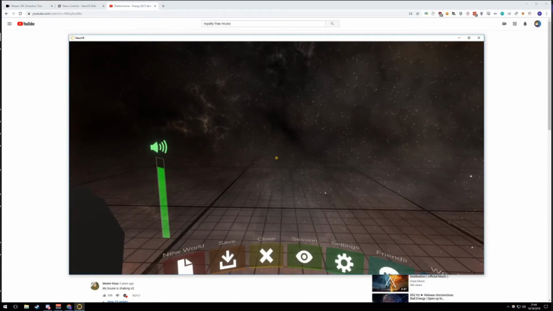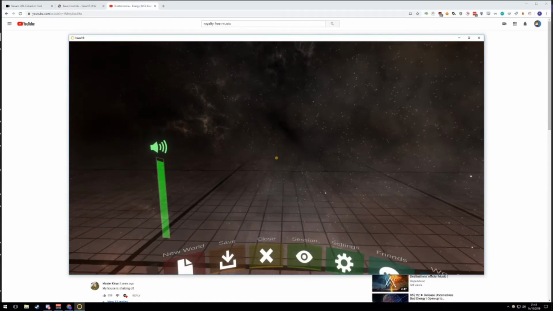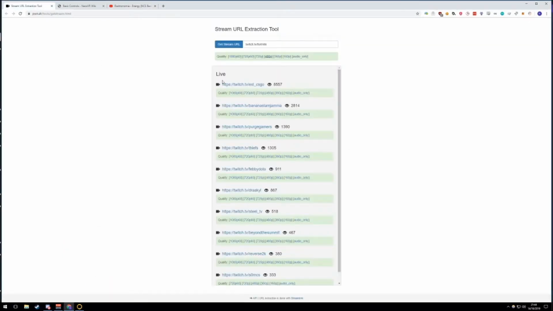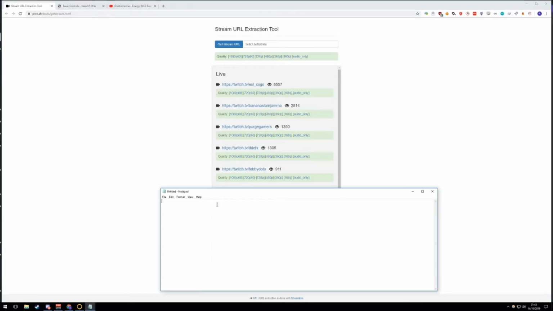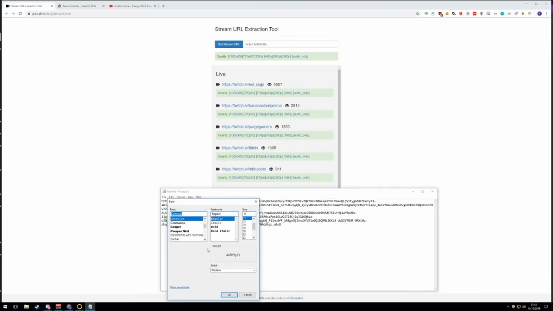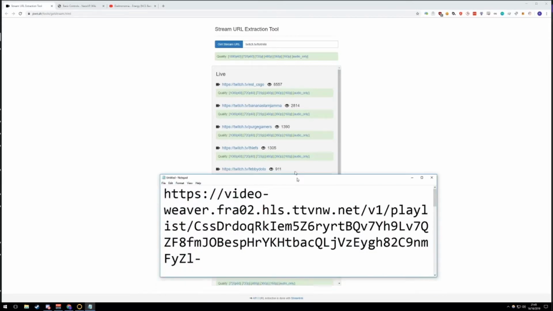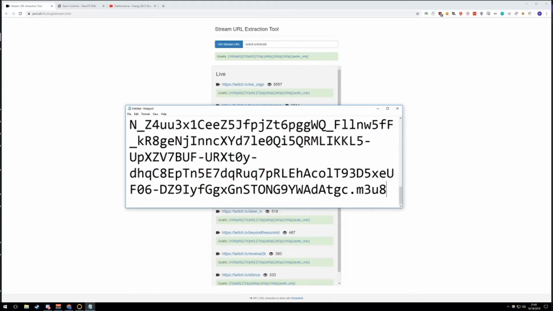If you have an MP4 link or an M3U8 link, that's what you actually get when you get one of these. So we copy this link address and we go ahead and open up Notepad and Control V this and make the font larger. There we go. You'll see that this link's very complicated. It's made by Twitch. And then right at the end, M3U8. If it's an M3U8 link, it'll work.